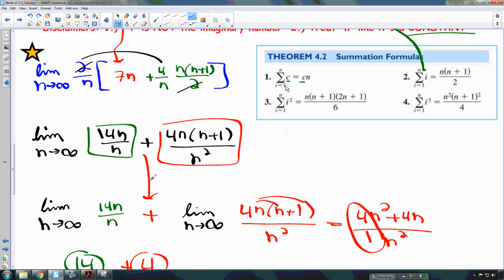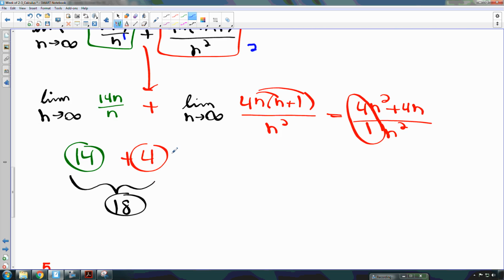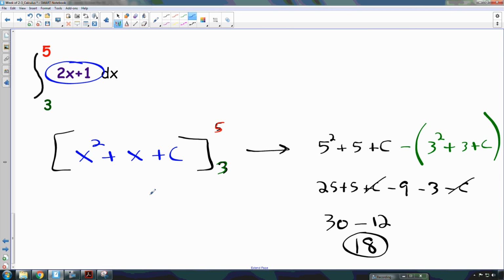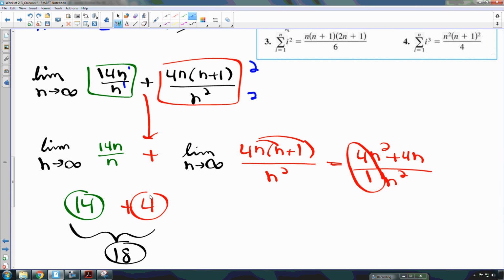Once you do that, you don't need to go crazy making a common denominator. You can just take separate limits, and the powers should be the same. Both powers of 1. This is a power of 2 on the top and a power of 2 on the bottom. If you're getting powers that aren't the same, there might be an issue. I can't remember a situation where the exponents weren't the same. So here's where we're supposed to be.